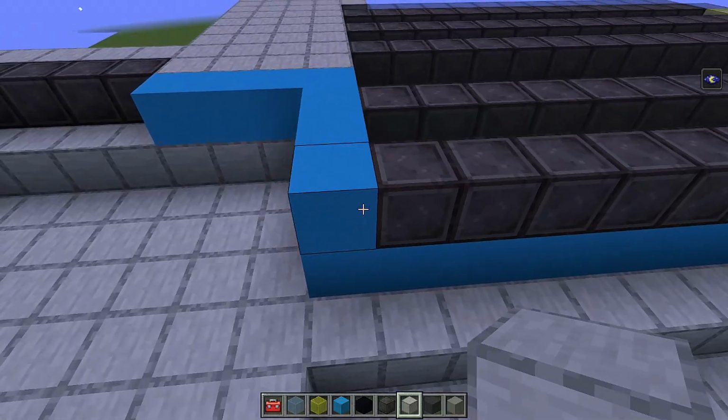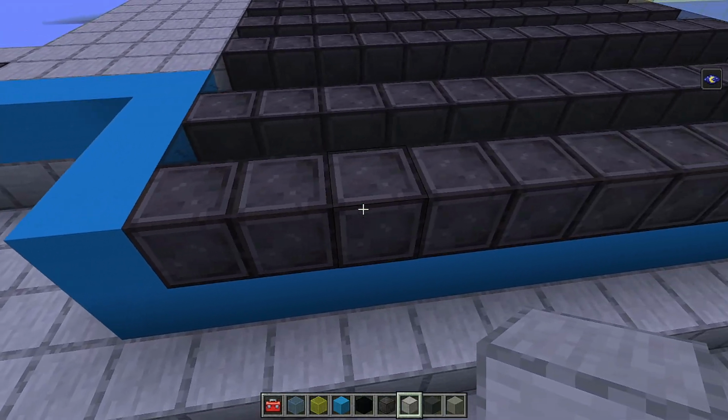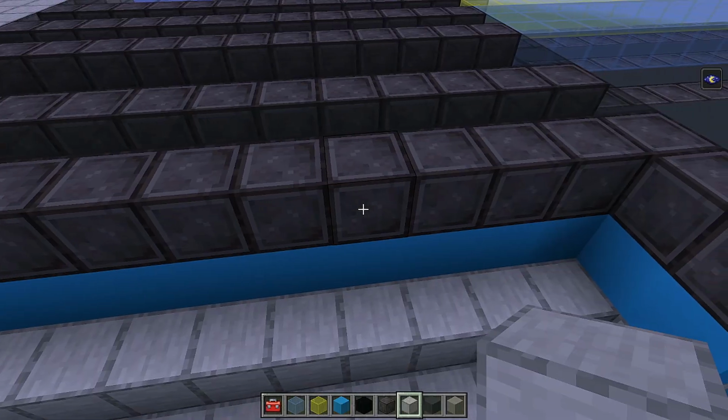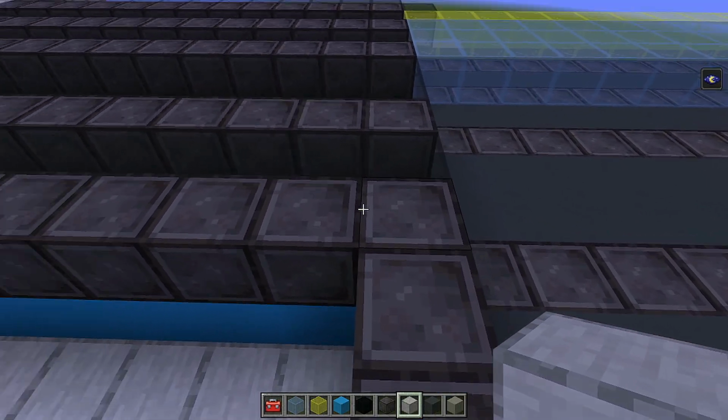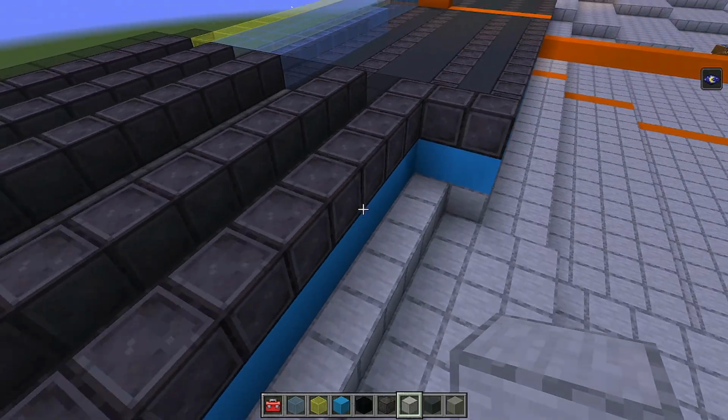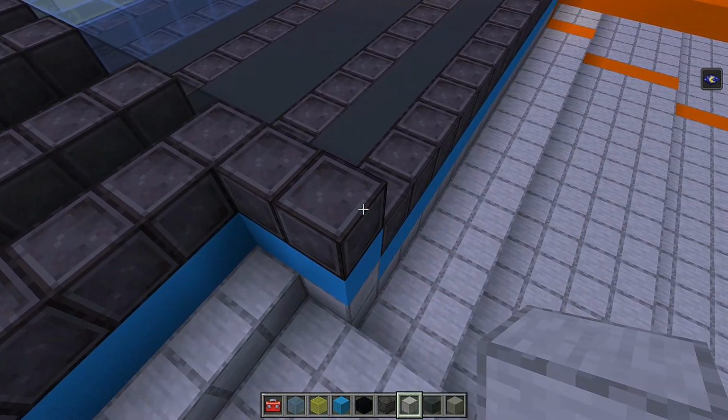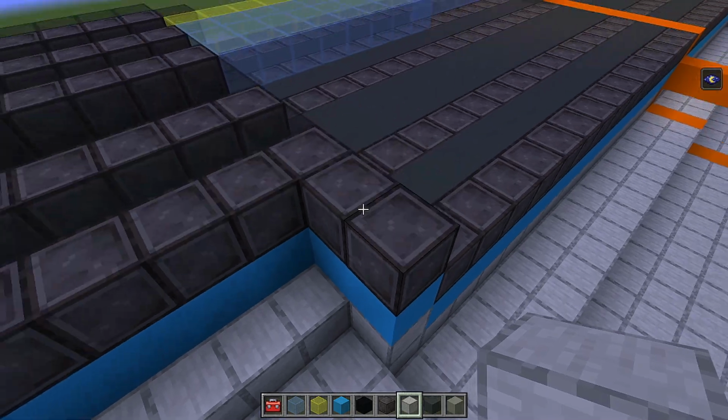Okay, so coming from this blue concrete which you laid here, you fill in the gap by 3, 6, 9, 10, 11, 12, 13. 13 rows of the netherite, which you can see here, and you come 2 back. So it's over the blue concrete, as you can see there.